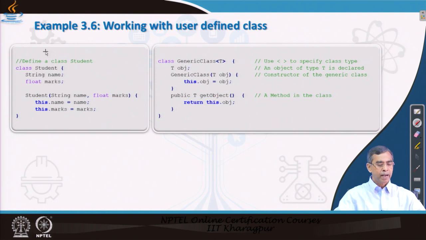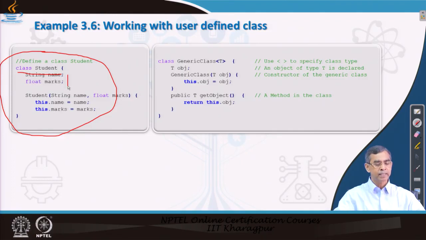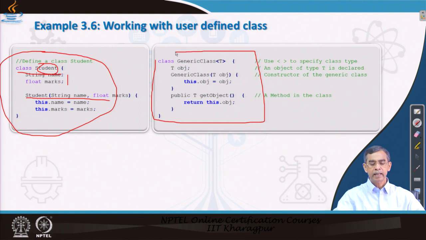In this example you can see, first we have to declare our own type of data. As we have discussed here, student is one type of data. It has only name and marks as floating point, and this is a constructor by which an object of type student can be initialized. So, this is a user defined data type student, and this is the similar concept for declaring a class as a generic class. Generic class T is the template, that means it can hold any type, integer, double, string as in the earlier case. At the same time we want to show that this also works for this type of data, that means this template T can also replace or hold student.